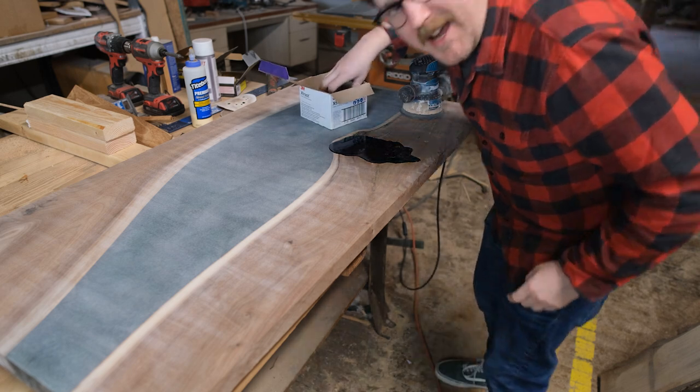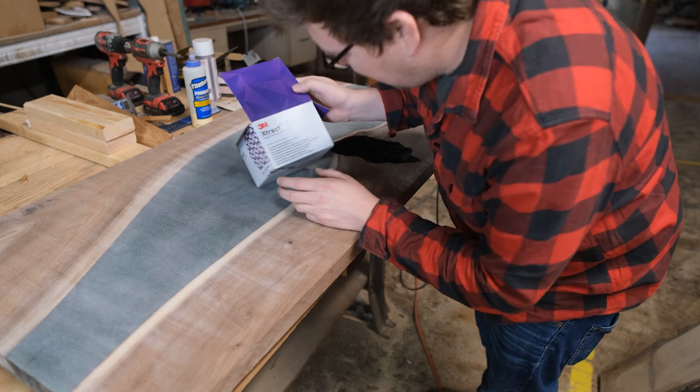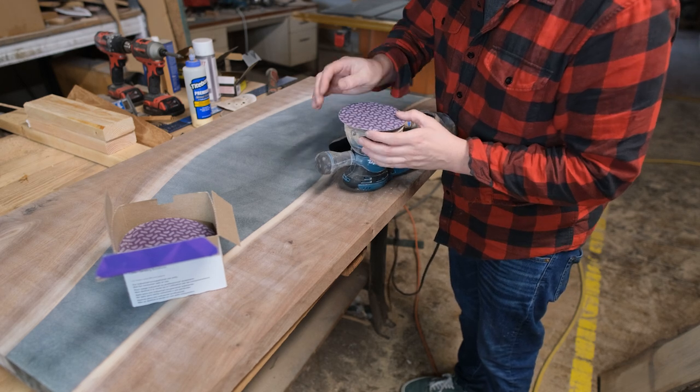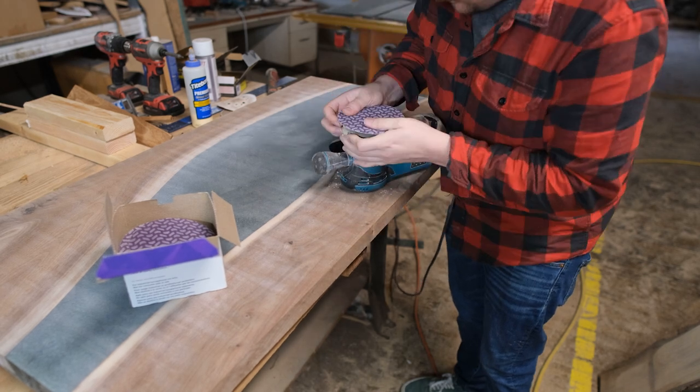Okay, we got a new sandpaper here. This is some 3M Xtract, it's a Cubitron system, Cubitron 2. Let's try putting this on. Again, brand new, I haven't tried it. And it doesn't really seem to stick to this. It is not sticking to that.